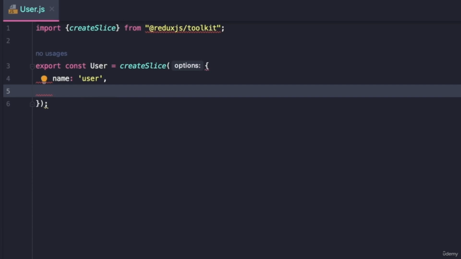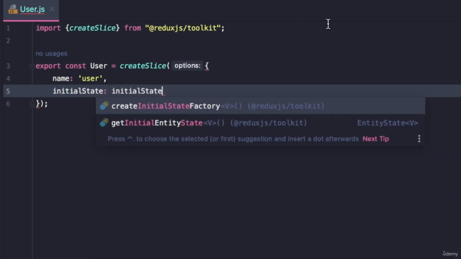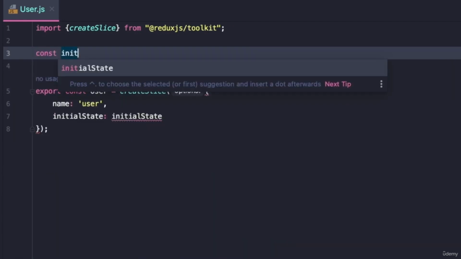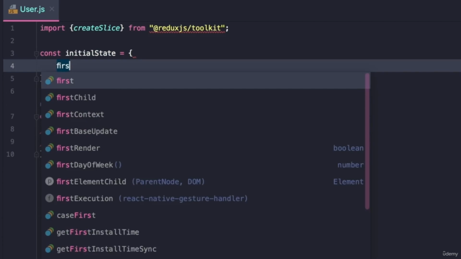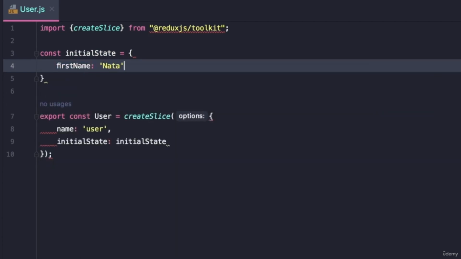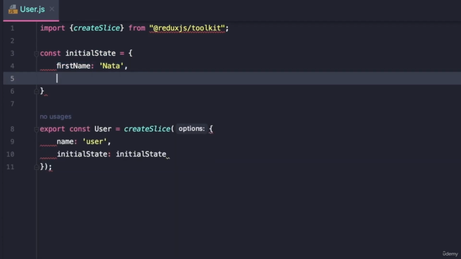The second option that we want to give it is initial state. And this initial state is going to be the initial state for every user that we're going to create. So, for example, for this purpose, we can create an initial state object right above this. And let's say that this user is going to have a first name, and the first name is going to be Nata because my name is Nata.